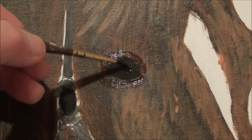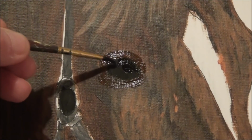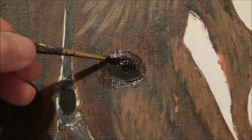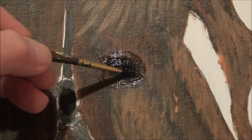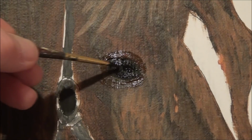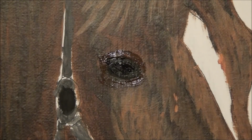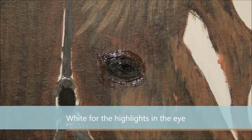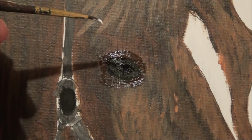Let's see. Make sure it's shaped properly. Okay. Got some down here. So just go back in again and get the shape that you want. You've got a bit of a glare there. So I'm going to get you to pick up some white, and because the paint is wet, it's going to pick up some of the colors, so then it won't be so totally white. So while it's still wet, let's go on top of this.